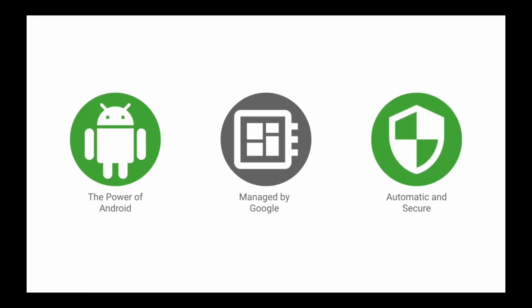So in summary, Android Things enables developers to use the power of Android. So this is full Android. You have all of the APIs that you would expect, all the system services, etc., and all the developer tools like Android Studio around it. So to the extent that people already have investments in Android, this is very easily transferable.